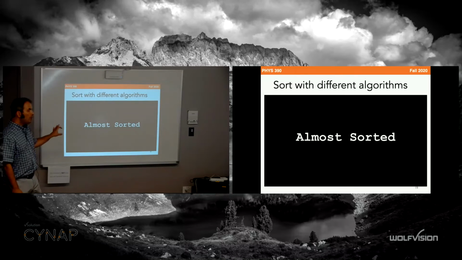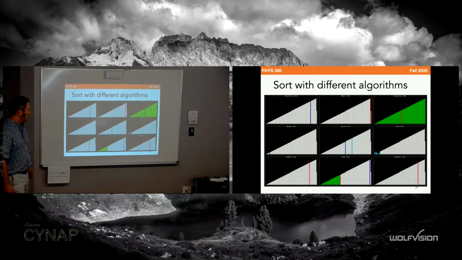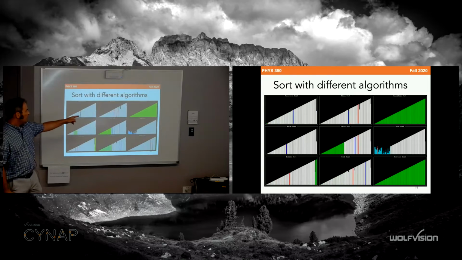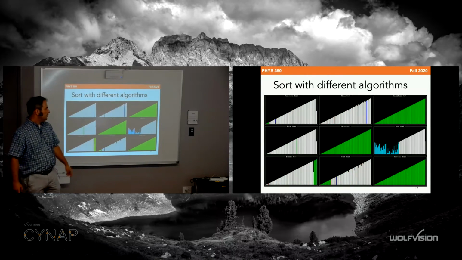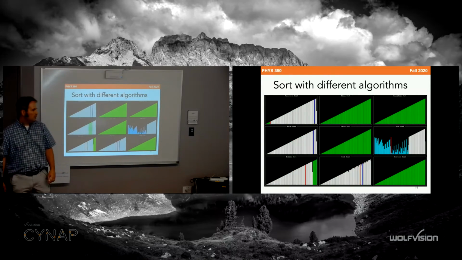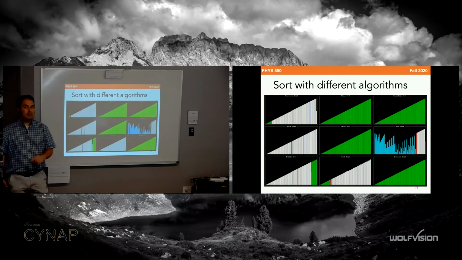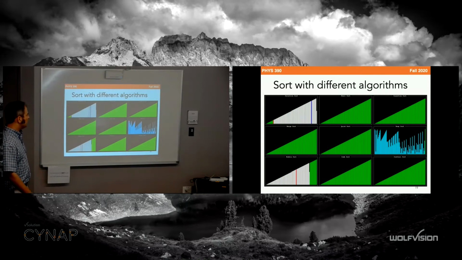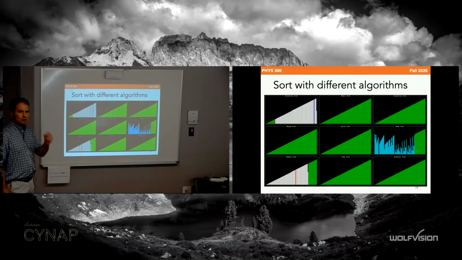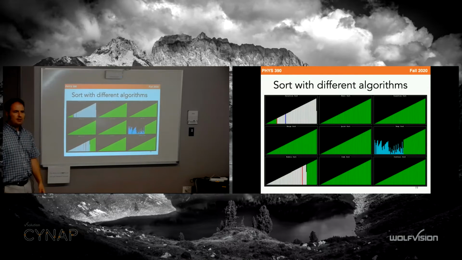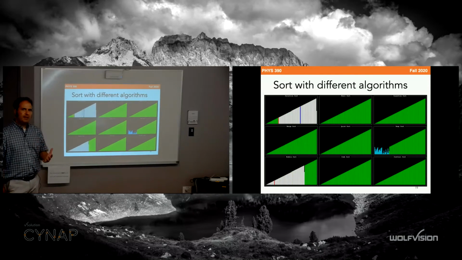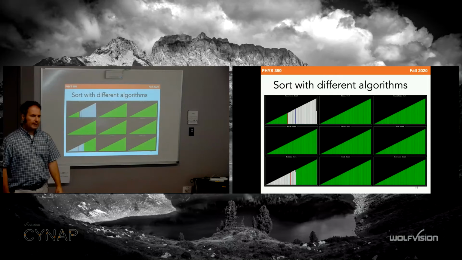All right, almost sorted. This helps. Look how quick insertion sort solves that one. Faster than quicksort. It's called quicksort, but it's not always the quickest way to sort, right? So notice how quick insertion sort did it. It's the kind of thing where if you suspect that you have a large data set that is actually almost in order, and there's just one or two that are maybe misaligned, insertion sort will sort it out for you quickly.